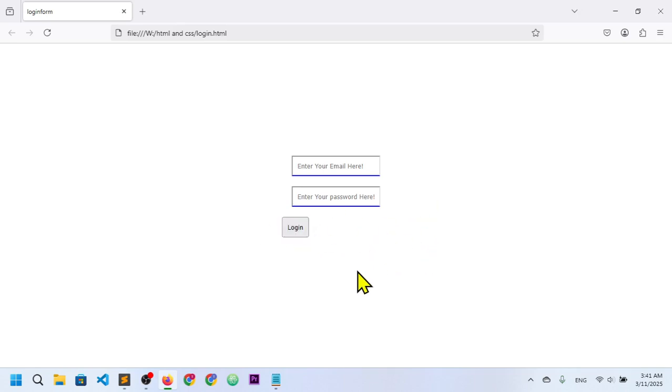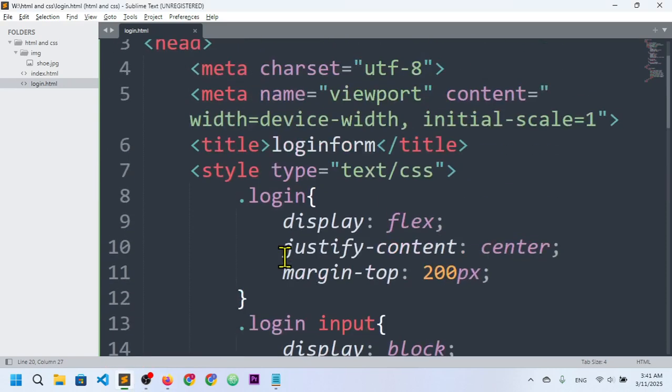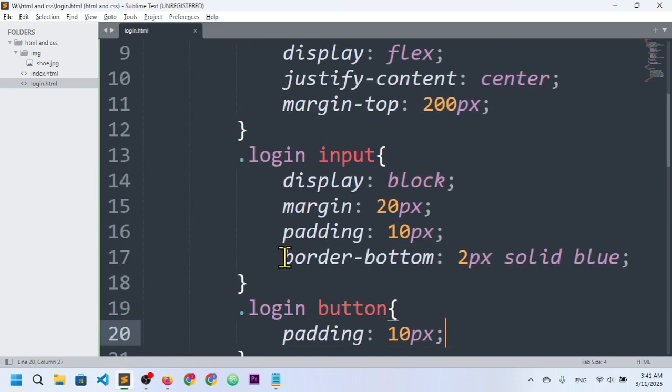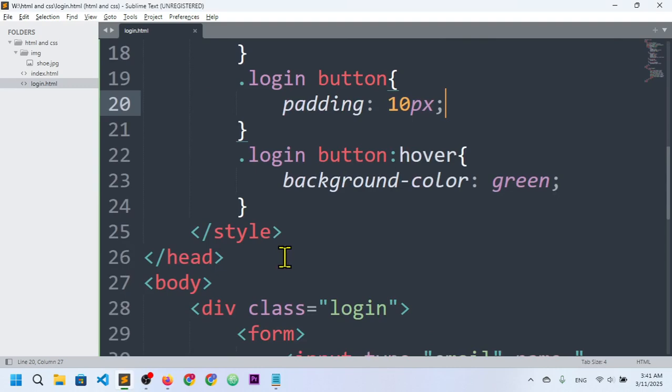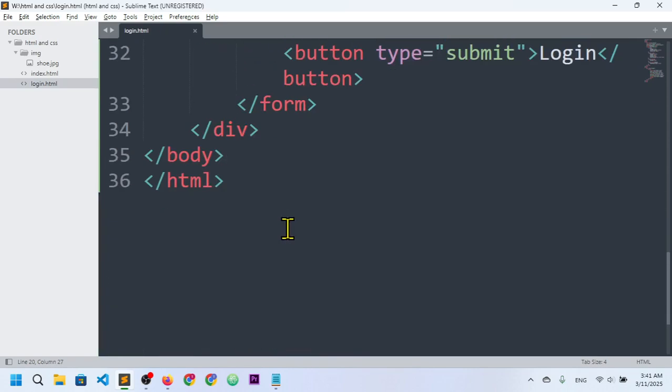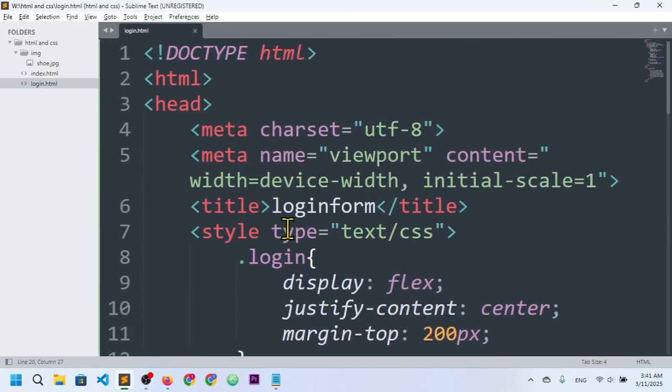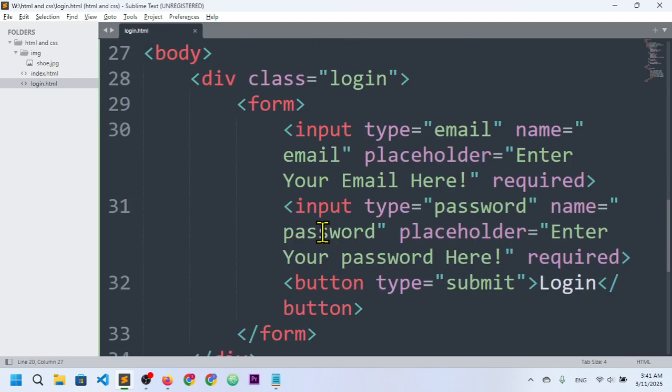Okay, and you can actually do the login form in a different way. Actually you just have to play with CSS, right? So I don't actually want to make the video longer than this, so I don't have to make a long video. So I just give you the knowledge. Actually you just have to play with the CSS, okay, for a better design, right?